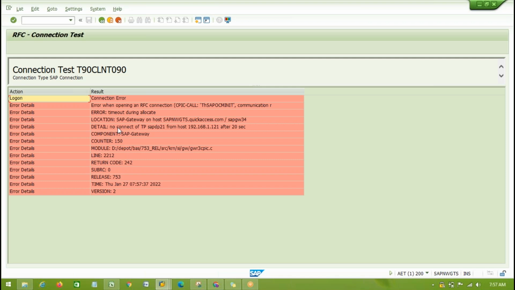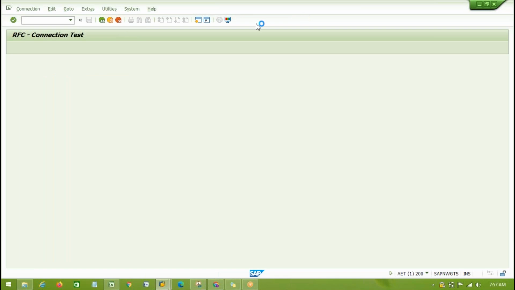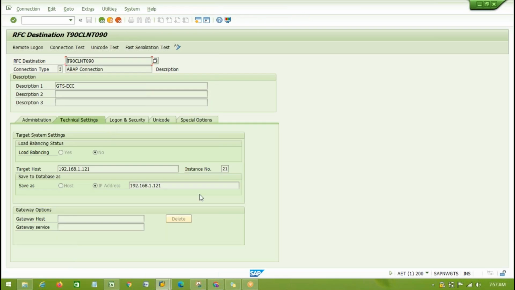So this is the way of testing whether these details are correctly maintained or not. If it is working correctly, here we won't get any error. It will say transfer of this much data 1 millisecond, transfer of this data 2 milliseconds, something like that. It will give some 3-4 lines. With this we can test whether the IP address and target host were correctly maintained or not. With remote logon, if the user ID and password are correctly maintained and we click on remote logon, the system can log into the ECC system automatically. So with this we can test whether the user ID and password are correctly maintained or not.